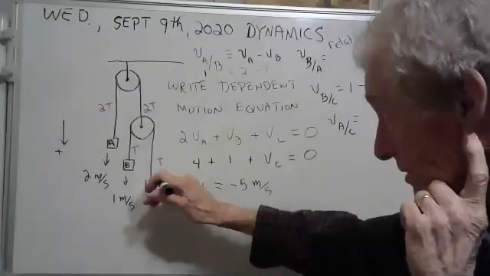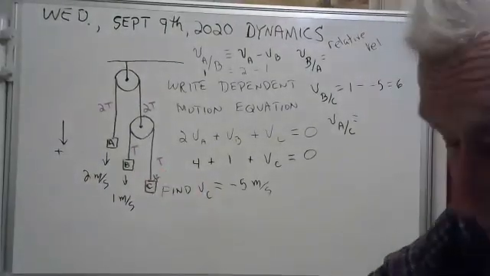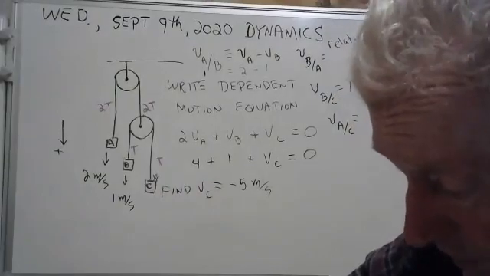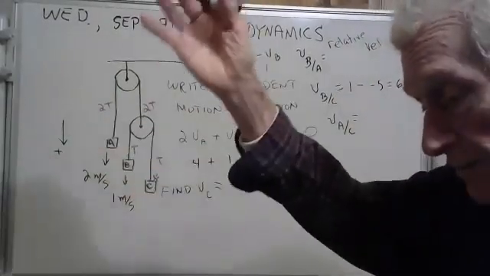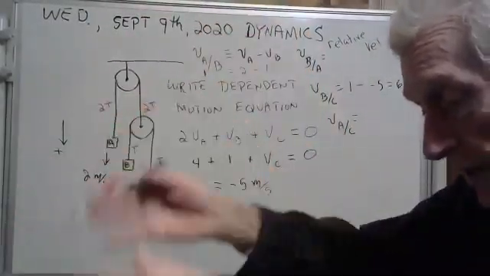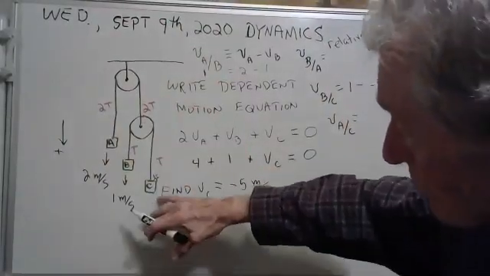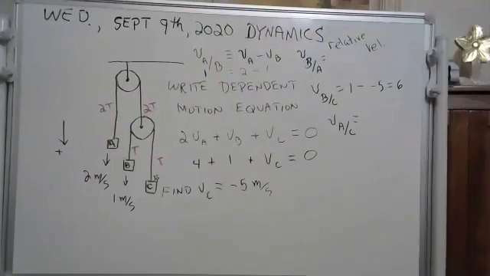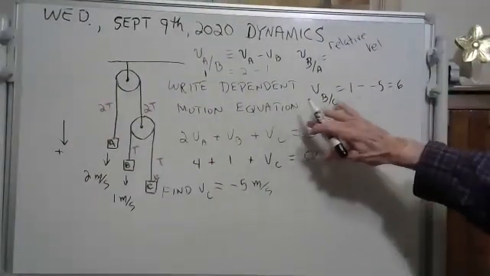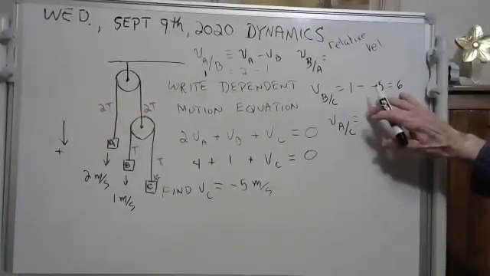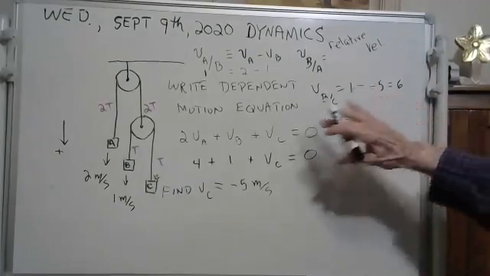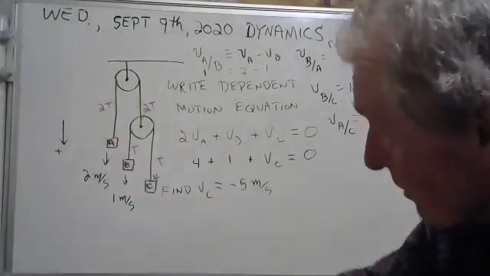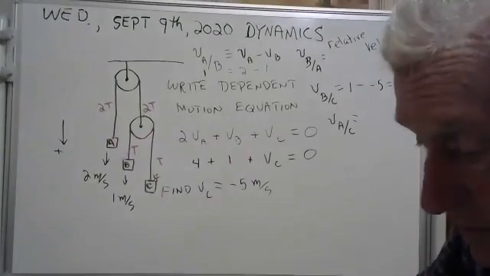There's this little person that lives there on C. It's kind of like an elevator. I don't know if you've been in a tall building where they have elevators going up and down. But if you're going up 5 and B is going down 1, then it appears that B, relative to you, is going down 6. It makes sense.